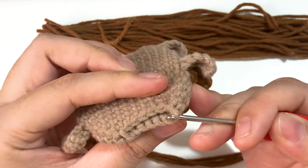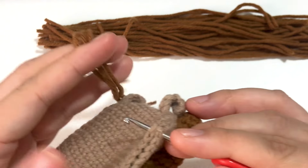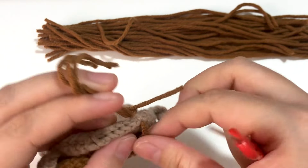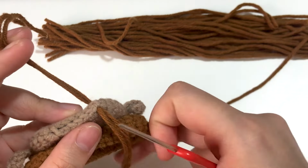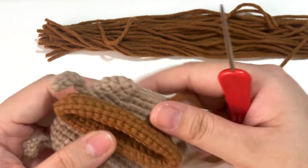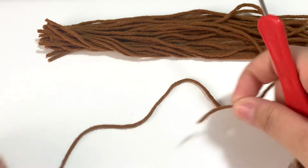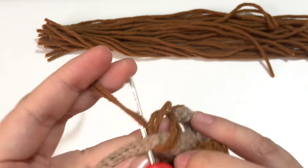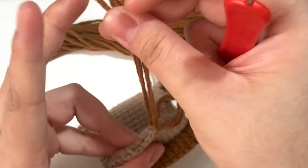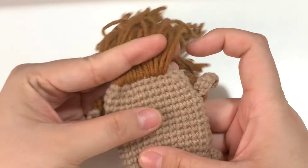So we attach it at the head of this monster. You're gonna insert your hook into both sides, both chains here, and just pull it. So just make it equal on both sides. And then you just keep doing this, and the head will close. I think you should make the hair thicker, like use 3 yarns at the same time. And this is how the hair looks. This time, I add more yarn in each stitch.